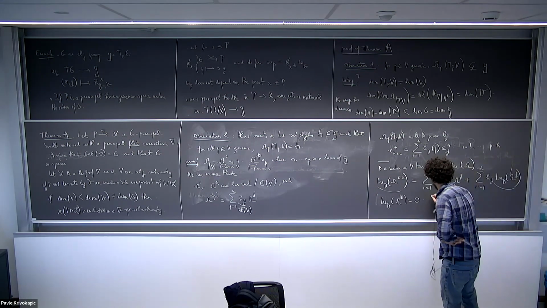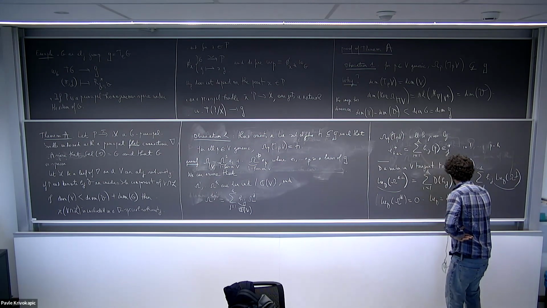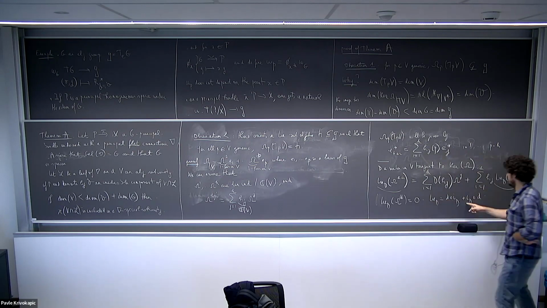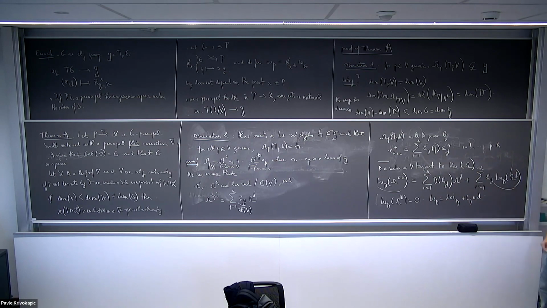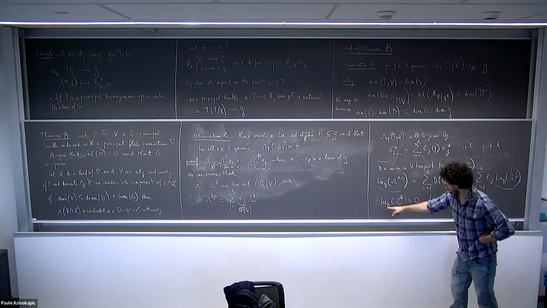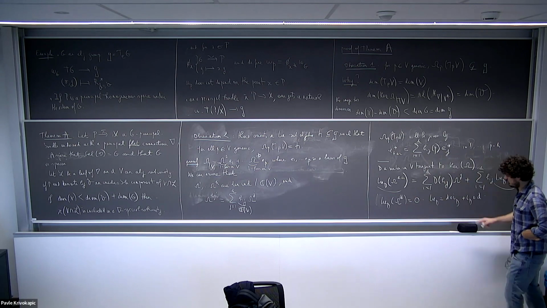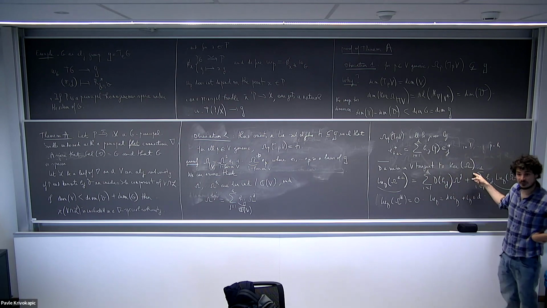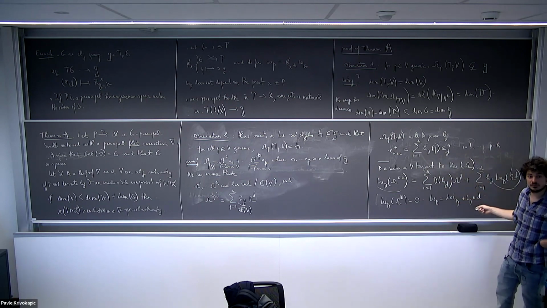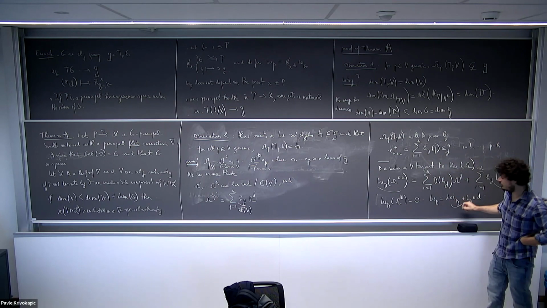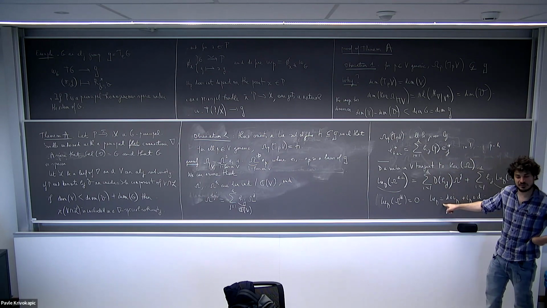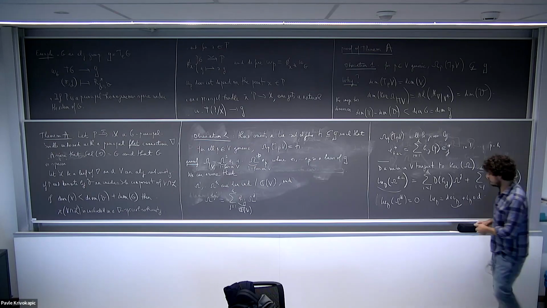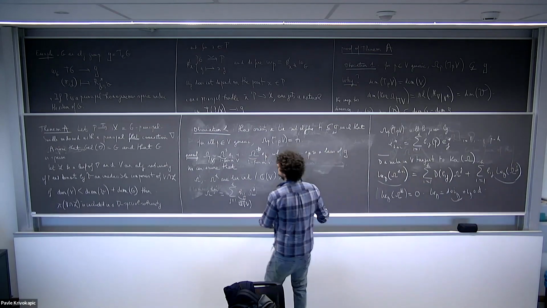Because you can write Lie D as D times the contraction plus ID times the exterior derivative. And so if you compute Lie D of this object, if you contract by the vector field D, since D is in the kernel of omega, the contraction will be 0. Okay, so this part here will be 0. So when you apply the exterior derivative, you will still get 0. If you apply this part here, you want to compute.